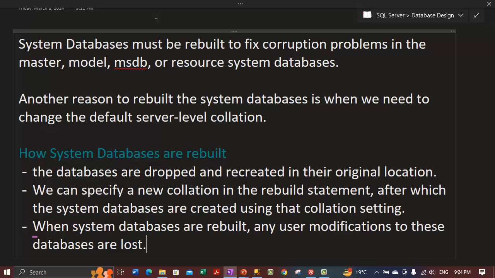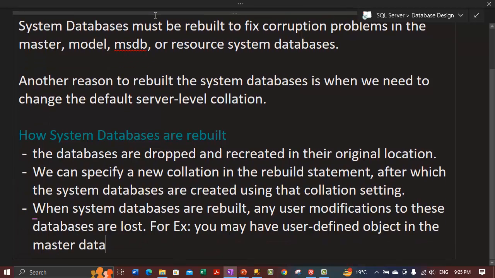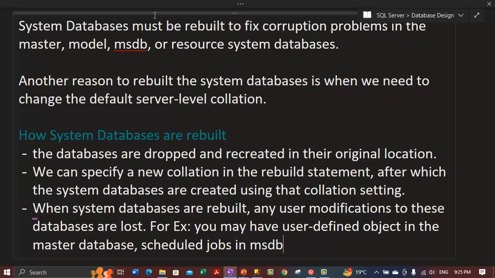You may have user-defined objects in the master database, and maybe you have some scheduled jobs stored in the MSDB database.